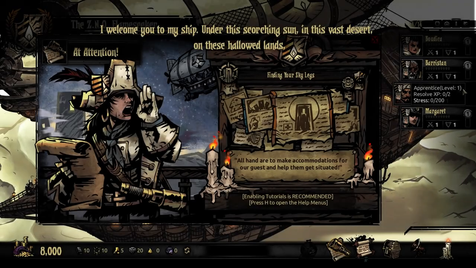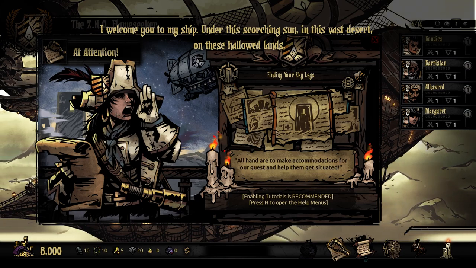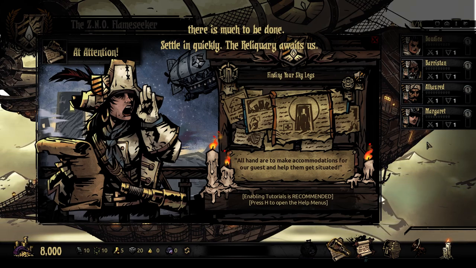I welcome you to my ship. Under this scorching sun, in this vast desert, on these hallowed lands, there is much to be done. Settle in quickly. The reliquary awaits us.